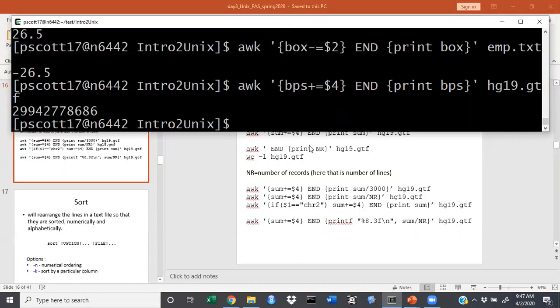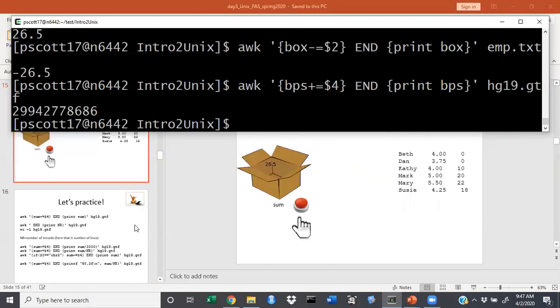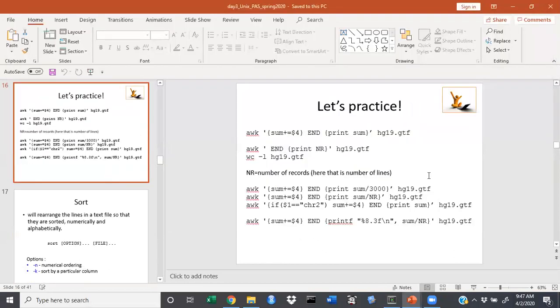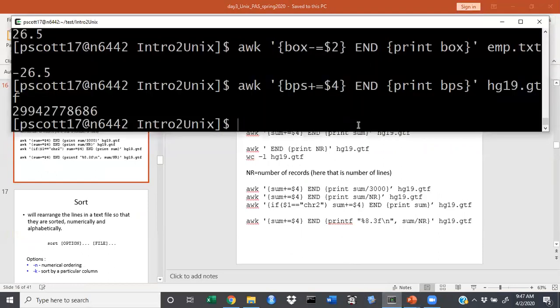So we can learn another useful awk command, NR, which means the number of records, which here is the number of lines. For example, if we want to know how large a file was, or how many lines a file has, I could say awk to the end, print NR.